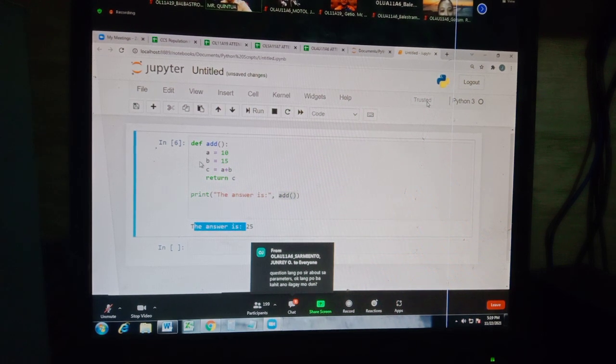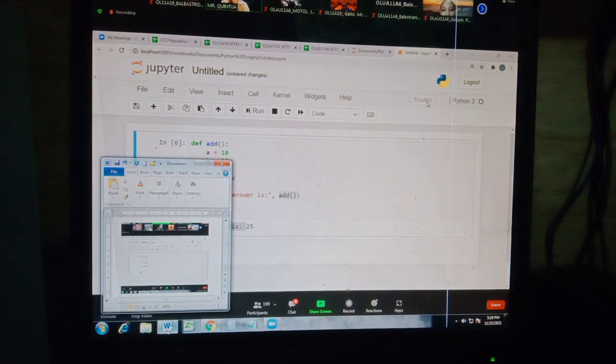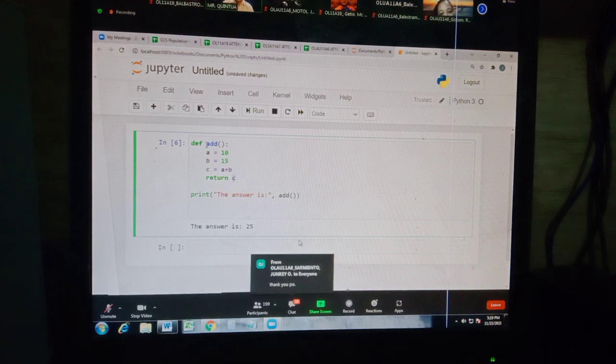Okay? So question lang po sir about sa parameters. Okay lang po ba kahit ano ilagay mo doon? Yes, of course. So kahit anong value or kahit anong parameters yung gusto nyo ilagay dito sa close open parenthesis kapag meron na. So yun, magbibigay naman ako ng example para dito. So anyway, ito yung pinaka-purpose ng return. So ginagamit natin siya para makapag-return ng value galing dun sa function. Okay?